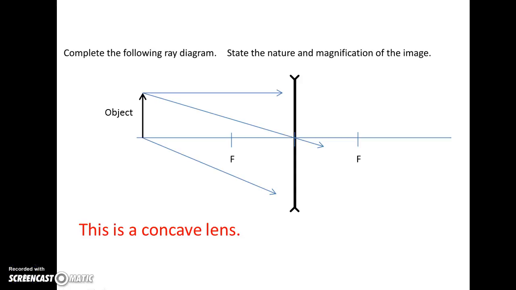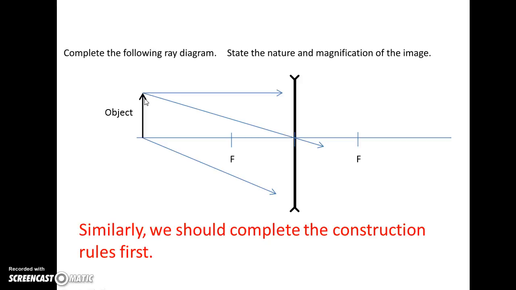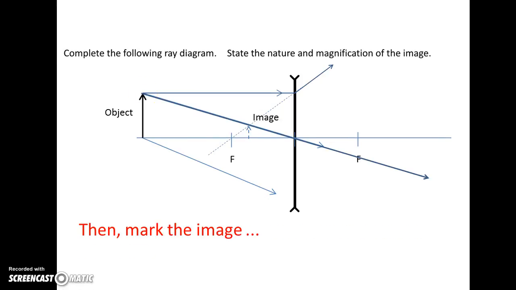Here comes a concave lens. Similarly, we have to find the image of the object first, and we talked about the tip of the object. So there should be two light rays, one passing through the center of the lens, always correct, and the other parallel to the principal axis will be diverged away in the direction passing through the focus. So this point will be the image of the tip of the object. So the whole image looks like this.